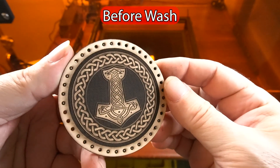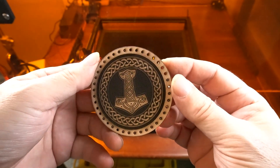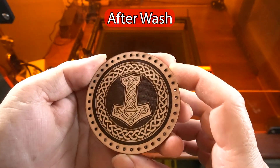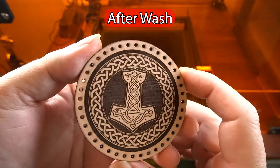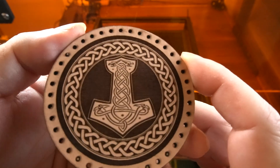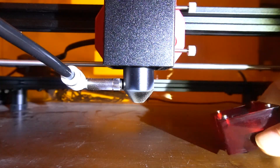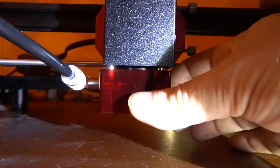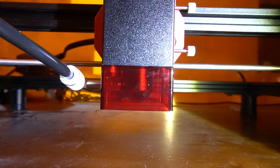This is a patch I use for one of my leather crafts. If you notice, all the holes cut out very well — this is pre-wash. Now take a look at it after I wash it. Leather just really works great with lasers; it really came out nice. I wanted to do a more detailed pattern like the Celtic knot, and everything came out very nice. If you plan on using your laser for leather craft, I recommend getting a laser where the cap on the bottom of the module comes off — thinner leather can sometimes curl and snag onto the bottom of the module, and if you can take it off it'll prevent this.